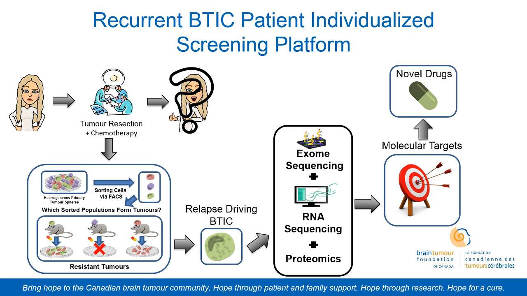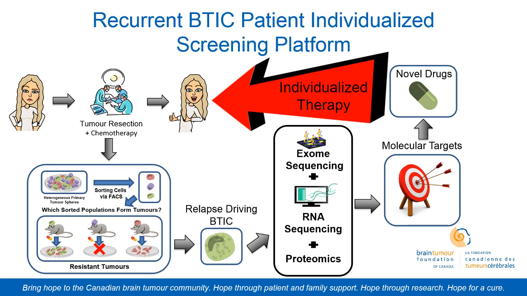We also hope that our study will reach the clinical setting one day. For instance, after the tumor is resected, we can take the cells and using the archived data from Aims 1 and 2, we can follow the steps of Aim 3 — taking the tumor, sorting the cells, implanting them into mice, and using patient chemotherapy. With this, we can pinpoint the BTICs that are re-driving the population. By pinpointing them, we can look at the genomics and proteomics, which leads us to molecular targets, resulting in novel drugs and ultimately individualized therapies for patients.